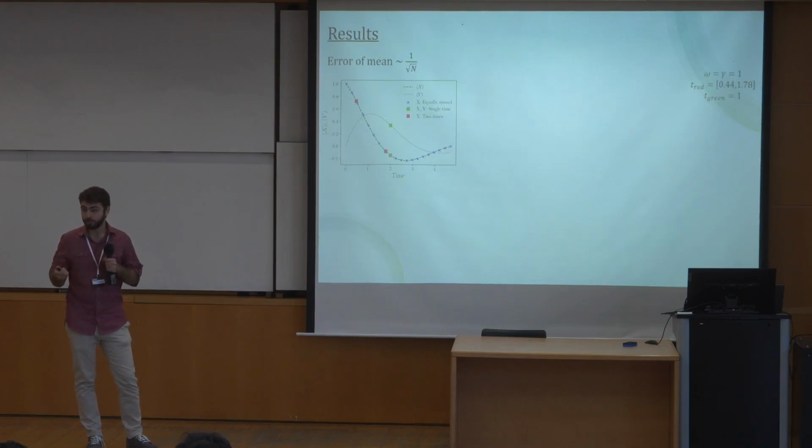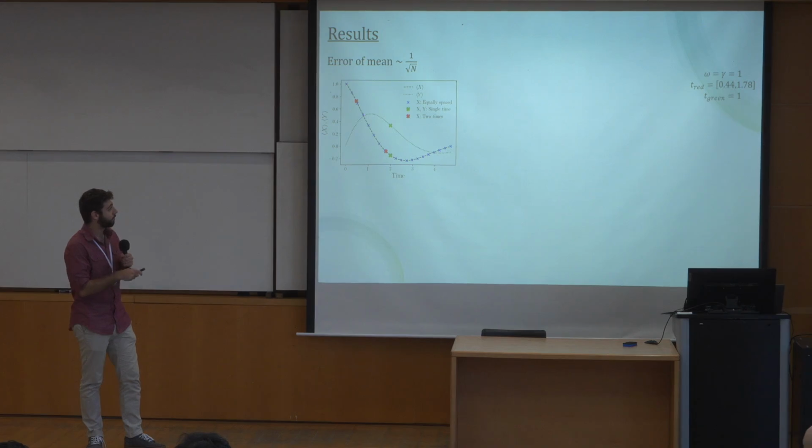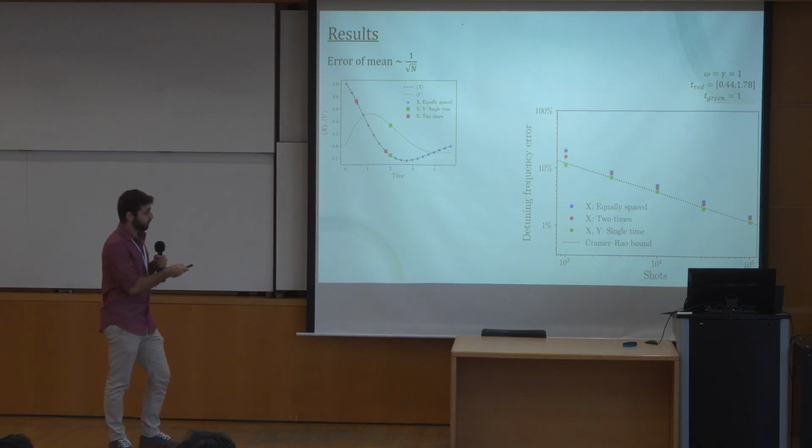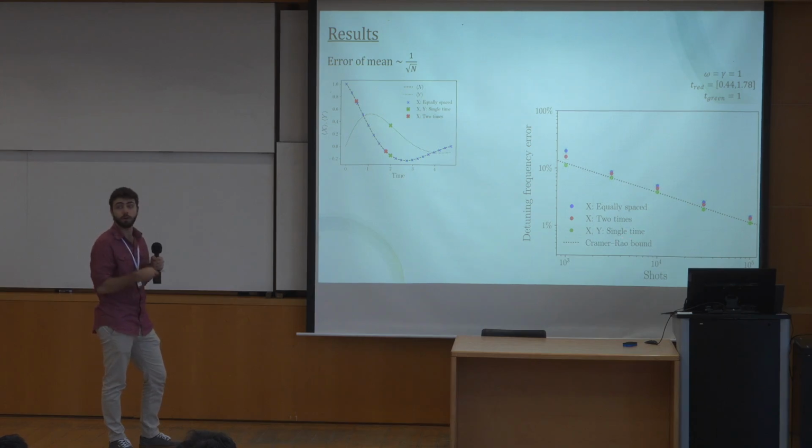So to convince you that this actually works and is better, we'll compare those 3 methods. The blue one is the equally spaced, which is what Qiskit tells us to do. The green line would be measuring at a single measurement time on the x and y basis, and the red one would be measuring twice only on the x-axis. Again, we're comparing the 3 methods, and we'll also compare the Cramér-Rao bound, which should be the optimal bound. This is what was calculated for the green method.